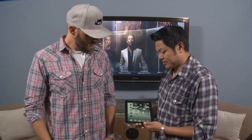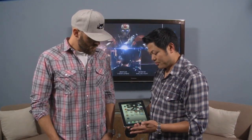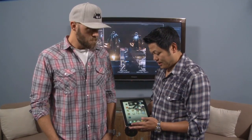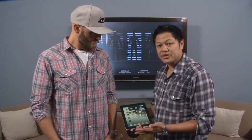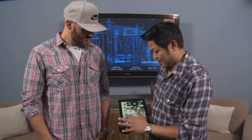To celebrate the Blu-ray release of Iron Man 3, we created the Jarvis Second Screen app. It's a free app that works on your iPhone and your iPad. What we wanted to do was create a utility that you can use in your everyday life. The idea is we wanted Jarvis to sort of take over your iPad and your iPhone. So why don't we just dive into it?